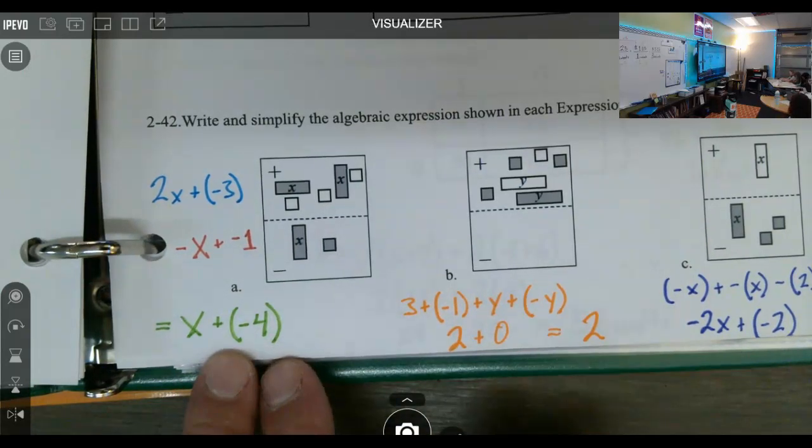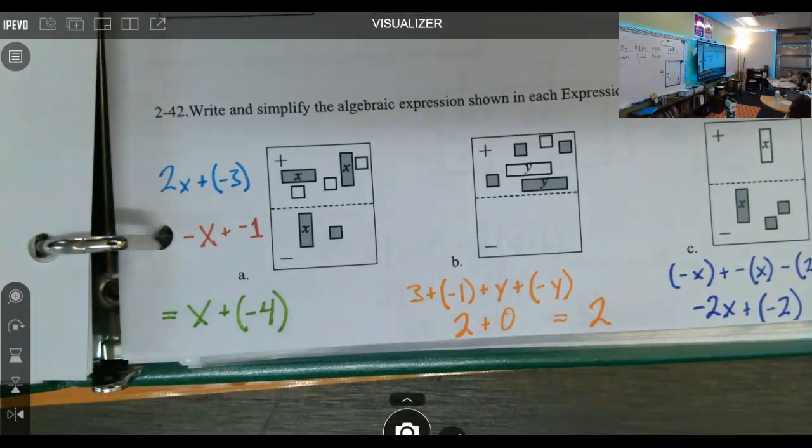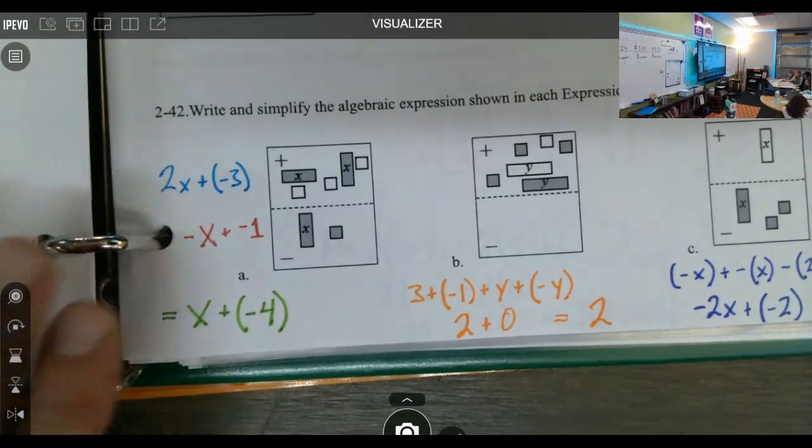And again, we talked yesterday about how I don't do subtraction. It feels childish. I do plus the negative. You can do subtraction if you want. It just, guys, technically speaking, you can't do x minus 4. You don't know what x is. So if you don't know what x is, can you take 4 away from it? No. Could you say I have an x and negative 4? Yes. That's why this is actually technically more right. It's not like the other one is wrong, because we taught you guys do subtraction. This is just better. The other way's fine.